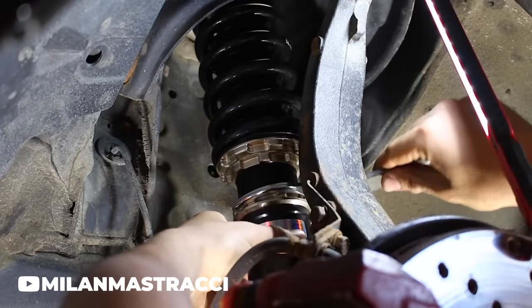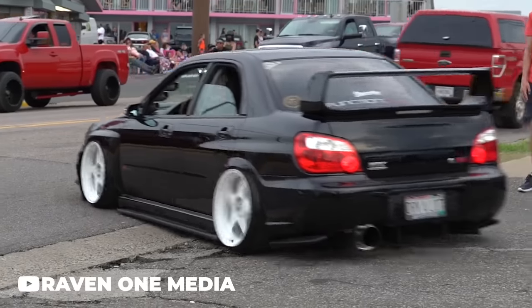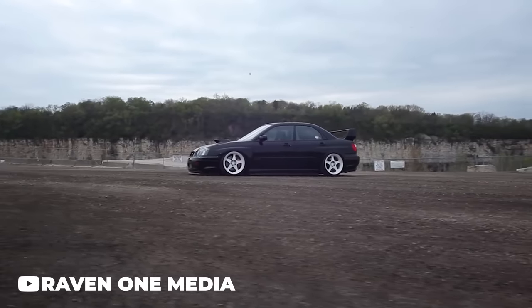The second rookie mistake people always seem to make when adjusting their coilovers is using their locking collar as a height adjustment tool. This is where it gets a little bit confusing — in short, using the locking collar as a height adjustment is not really what you're supposed to do, unless you have a special coilover that doesn't come with a lower threaded body. This is especially true when you're looking to do major adjustments. I know — procrastination, threaded collar, easy — it's just your knuckles that are gonna bleed. You think to yourself, how can I make my car look the best with the least amount of overall work possible? However, try to stay away from the collar if you have progressive springs and lower threaded bodies.